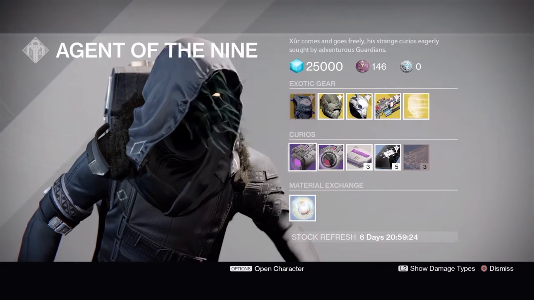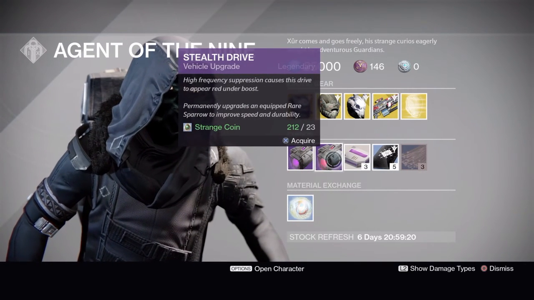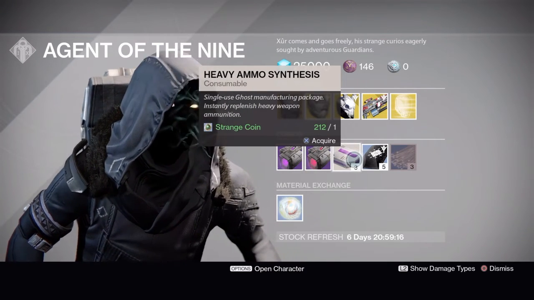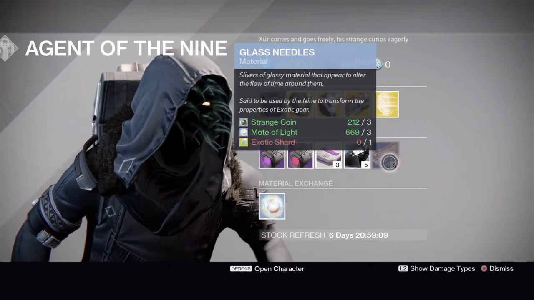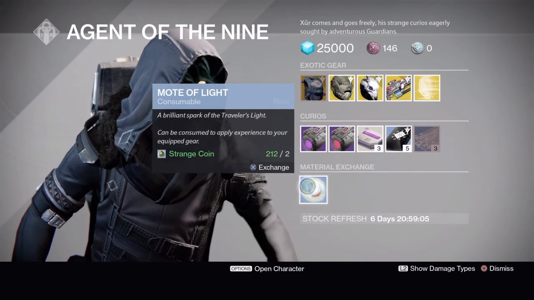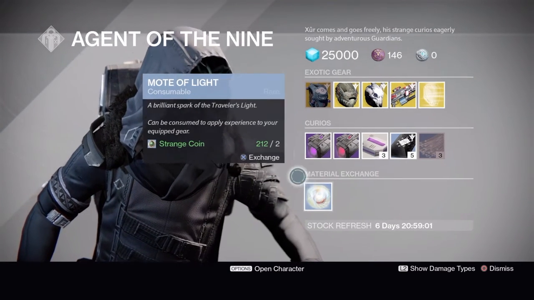Curios this week, we have the Void Drive or the Stealth Drive vehicle upgrades for your rare Sparrows. We have 3 heavy ammo synths for 1 strange coin, 5 3 coins for 7 strange coins, and 3 glass needles for 3 strange coins, 3 motes of light, and an exotic shard. The material exchange, we have 2 strange coins, a mote of light.